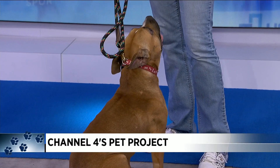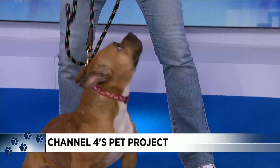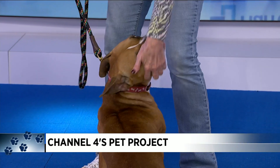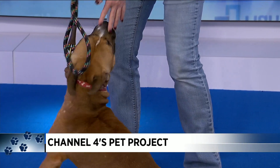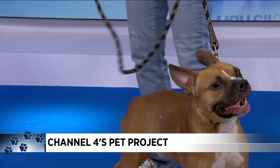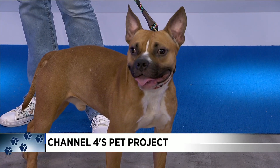He's got the fun energy and he just needs to turn around so you can see his face. He'd be a great dog to bring in the new year with. He is just fun, no health issues. And with his age, he just won't get any bigger, so he'd be great if you lived in a weight-restricted area, like an apartment complex or a condo. He's just a fun guy and he needs to go home this weekend.